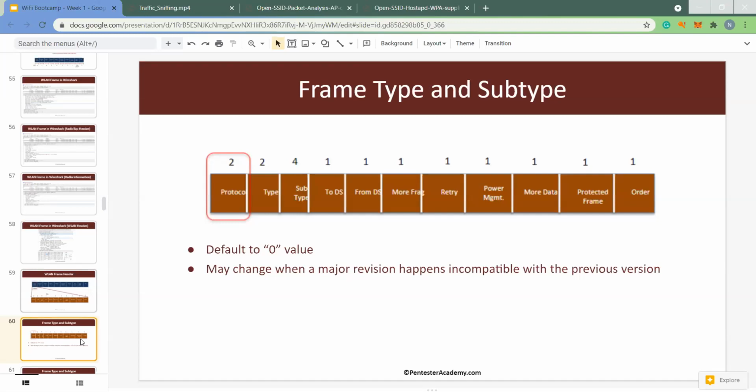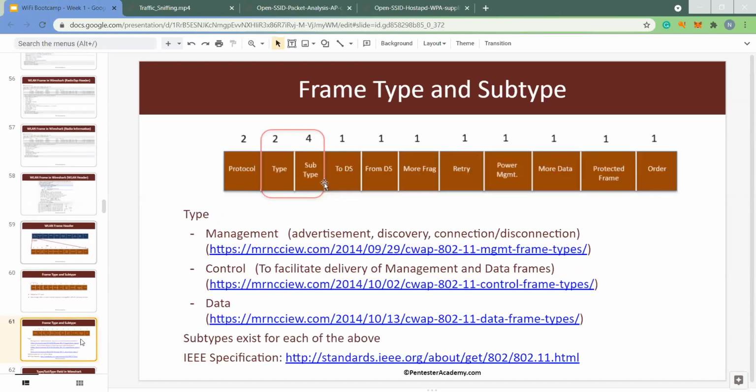So the first field here is the protocol. The value of this protocol field will always be 0, right? So this is the value for Wi-Fi as of now. If this field contains anything except 0, that is not technically Wi-Fi then. It is some other protocol. So they have only used value 0 for now. Maybe in future they might want to create versions, and they might then put value 1, 2, 3 or something here. But for now it is just 0. So for now you can just ignore this field. Not really important.